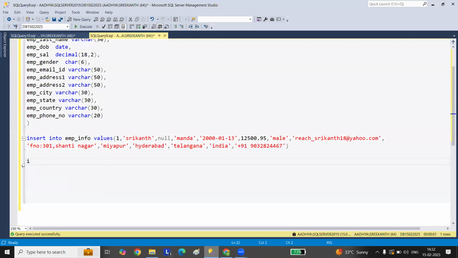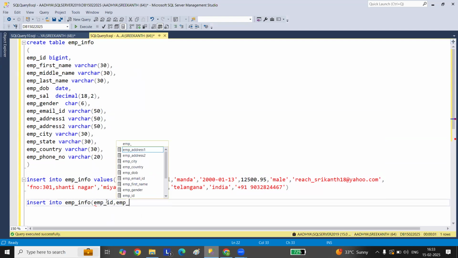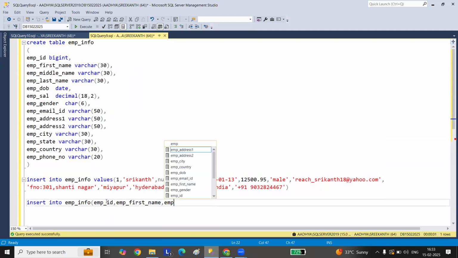So I'll go here, insert into emp_info. I'll give column names: emp_id, comma, emp_first_name, then emp_last_name, for few columns only.